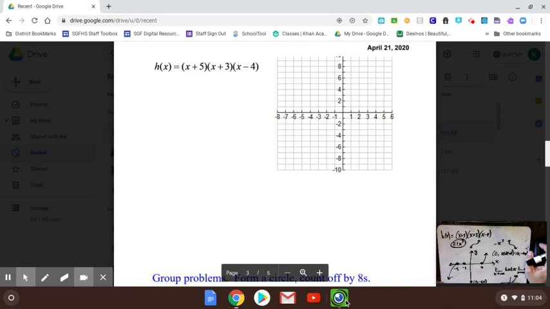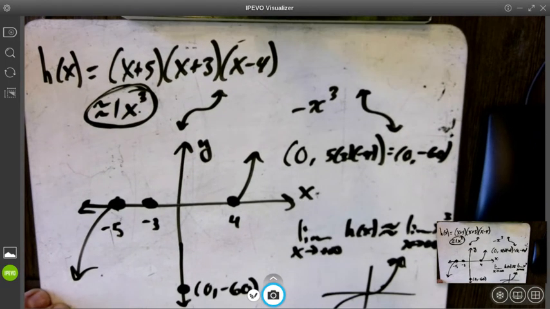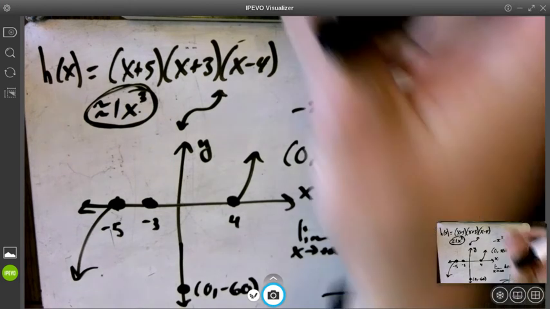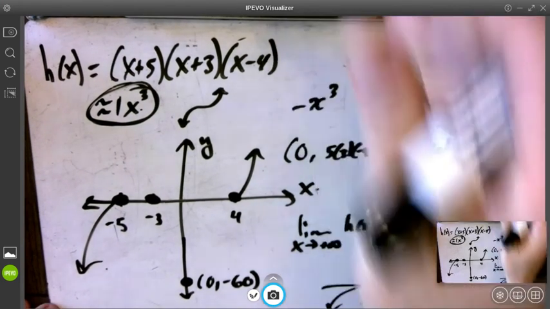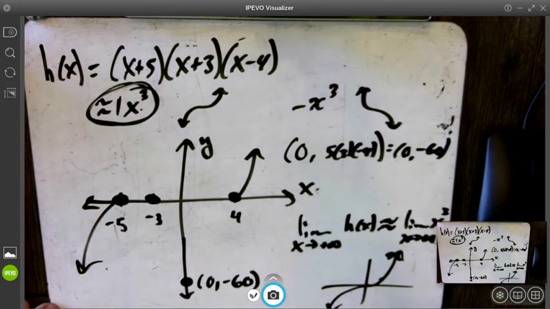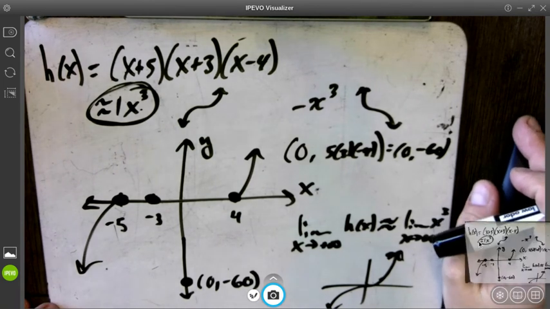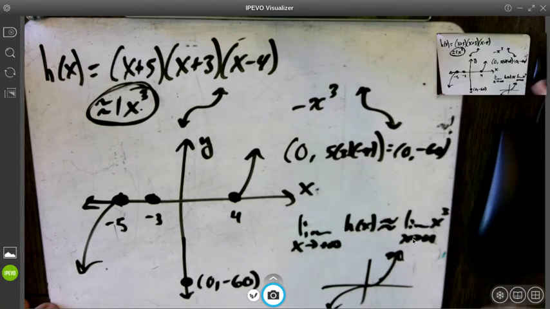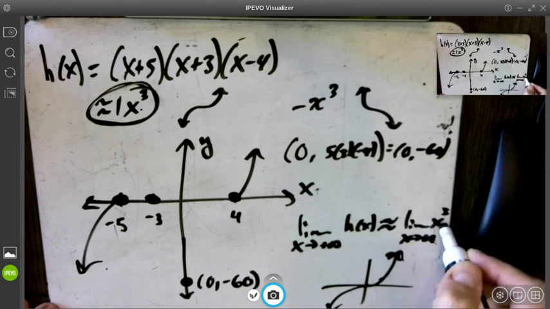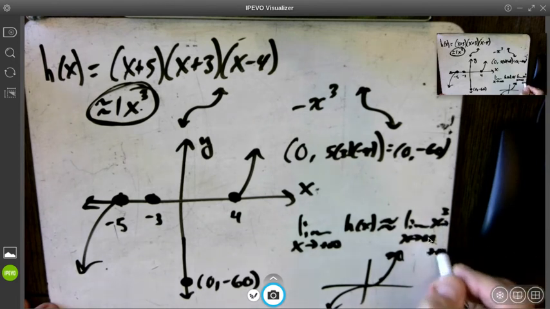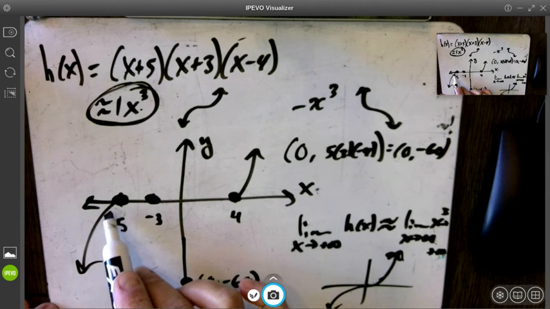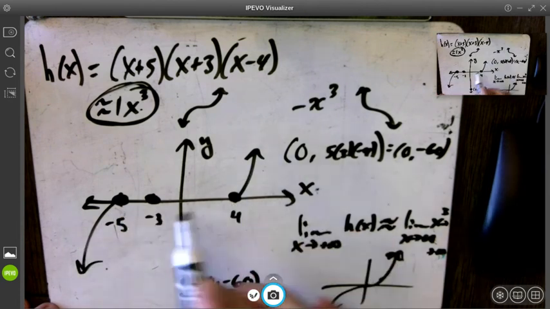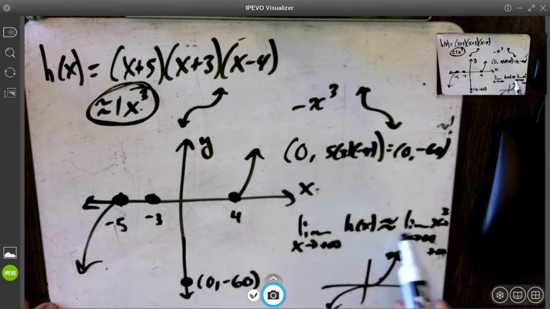And I'm going to go back to the big screen. I didn't realize I wasn't on there. So the big screen shows us this. Okay? These limits right here. All right? That's going to go to infinity. So basically I have the same behavior as a cubic, but what's going on short term now? So there's our long term idea.